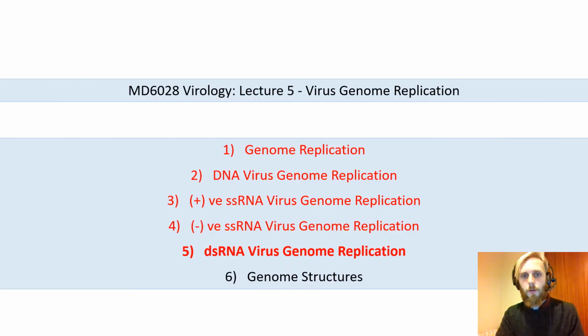So now what I want to talk about is genome structures. I just want to give a few slides discussing the different structures that viral genomes can have. We've kind of been thinking of viral genomes as coming into the cell mostly as linear. That's often true, but it's not always true. There's sometimes little differences across the different genomes, so little structural differences. What I want to do is clarify those differences and just make sure we're aware of them.